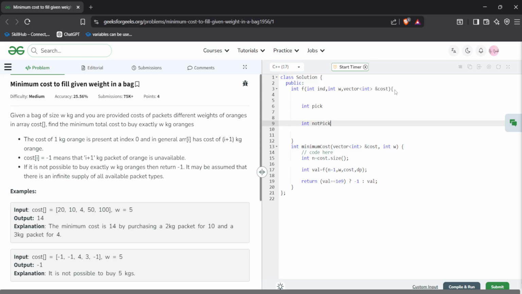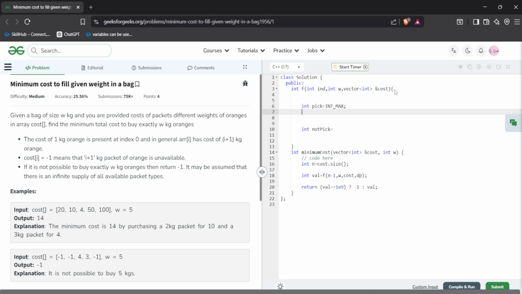Okay, at the pick currently we are for the interface. Okay, so what I will check first before picking up, I will check if my current cost of index is not equal to -1, because here it is saying if cost at any index represent -1, it means that package of orange is not available, so we can't pick.